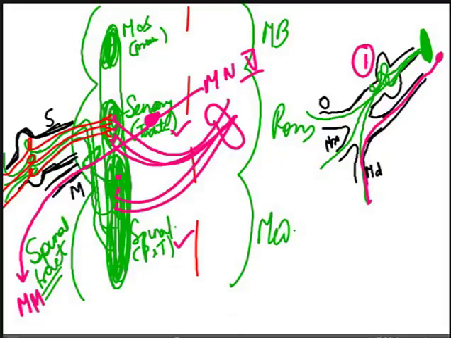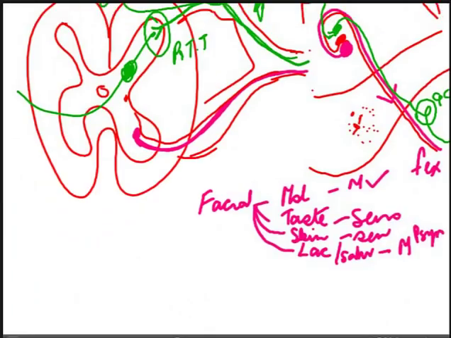So what happens with those is, if we go up here, you remember I said the facial had a part which was from the skin of the external ear. So here, if this is the facial, it would have its cell body in the geniculate ganglion. It would come here, travel a little higher up, and then in the pons or in the medulla itself, remember there was the spinal nucleus here, and in the pons it was here. So if it was for pain, this would go and relay here, and if it was for tactile information, it would go up and relay in the sensory nucleus.